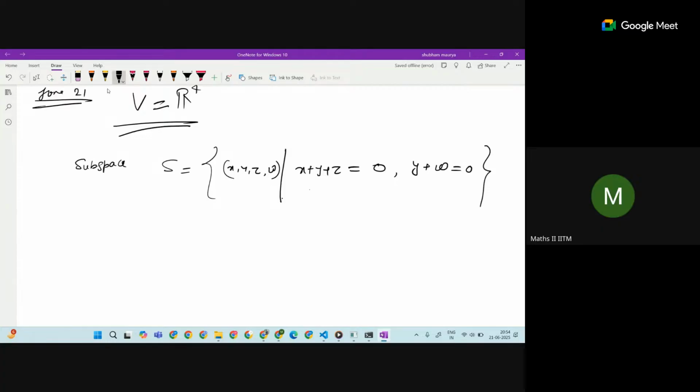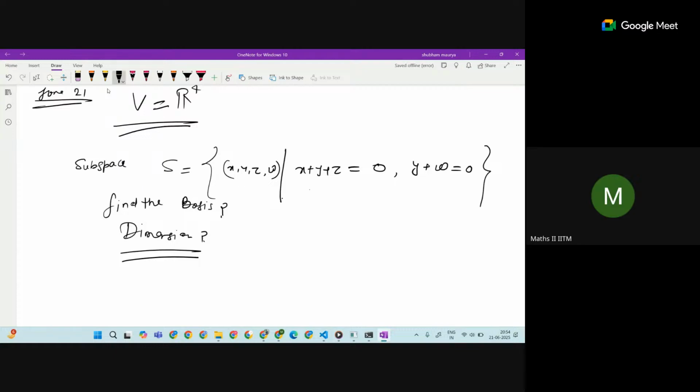This is a subspace of R4. I want to find the basis, and also the dimension. These two questions are there. The subspace S is a subset, you can clearly see. But it follows the operations as in R4, meaning you can add vectors, as yesterday we saw adding vectors.